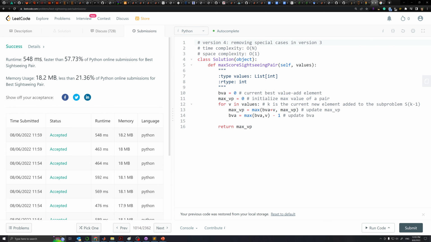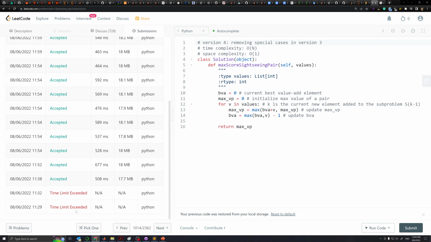Although our initial submission didn't work because of time limit exceeded, it doesn't mean that it's wrong, it's just that we're not meeting the performance requirement.